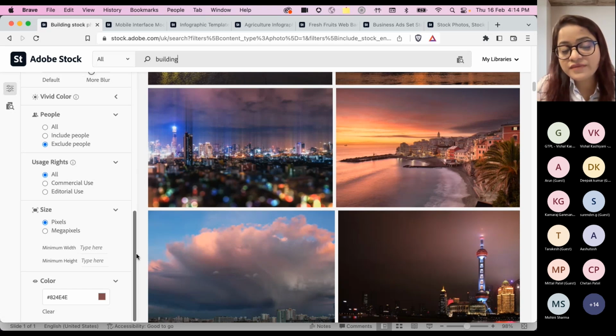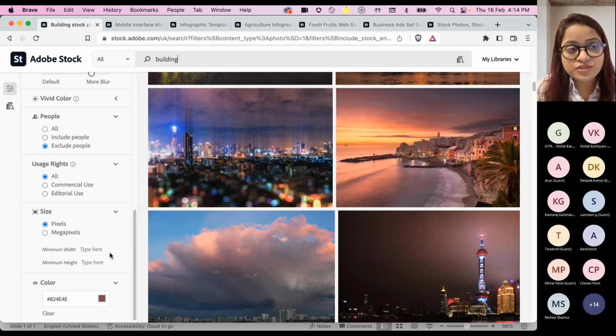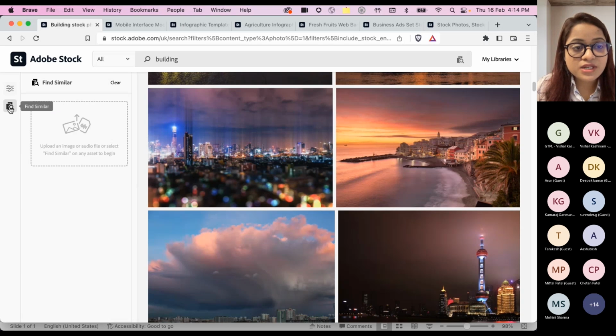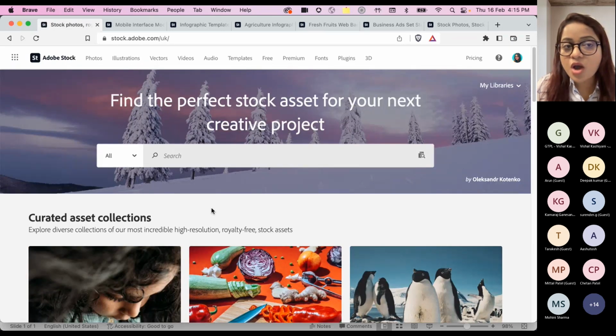So here on Adobe Stock, if I'm searching for images, I'm getting some high resolution, good quality images. And along with that, I have more control. I have more filters through which I can go and search for the images and the content. Similarly, if I want to find something similar to it, I can come over here, upload that image, and Adobe Stock will go ahead and find a similar image to that. So this was about how quickly I can search the image, and how I can make use of the filters when I'm searching for the images.